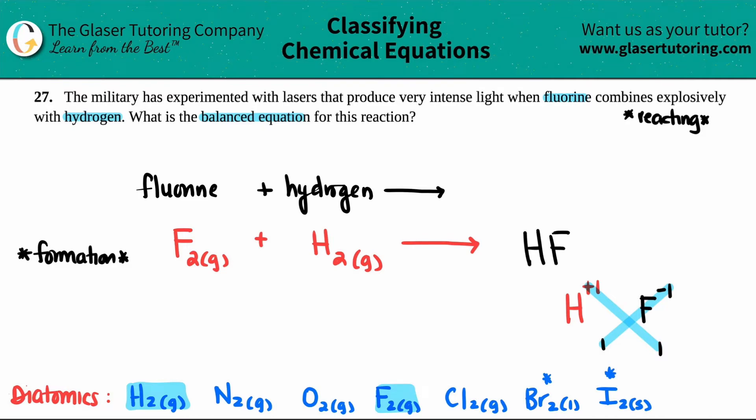Now, in this case, we just need to do the state. But in this example, they're saying that fluorine is combining explosively with hydrogen. You know, experimented with lasers. So this would also give off a gas, HF as a gas, mainly because you started off with just gases. So everything happens so quickly in this case. So it will form a gas.